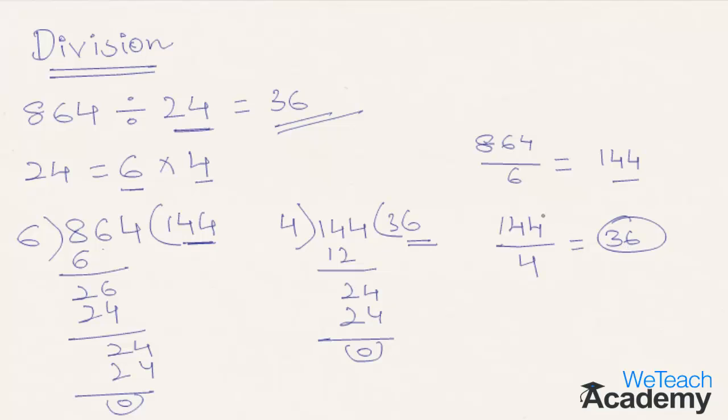The more you practice, you can see that your speed for calculating this kind of division is going up. Let's take some more examples. Let's try to divide 1392 with 48. 48 is a bigger number. Let's break down 48 into its own factors: 8 and 6.